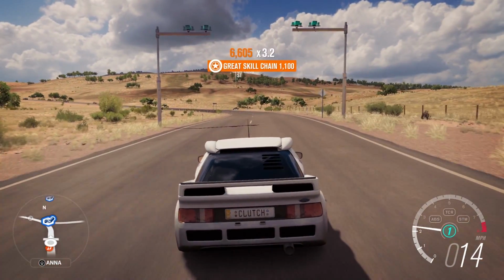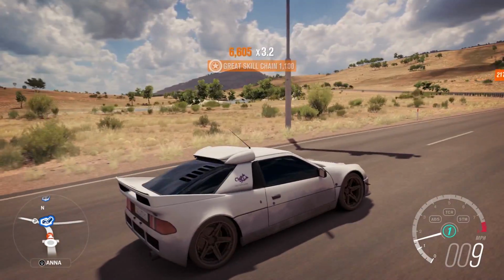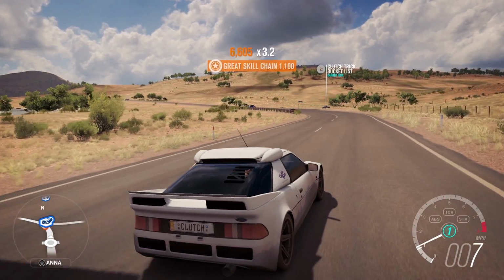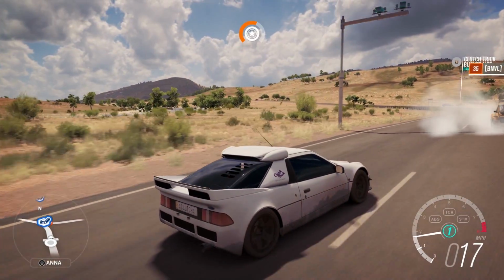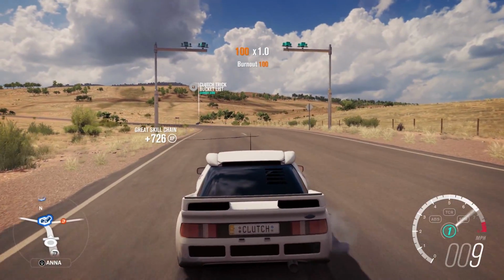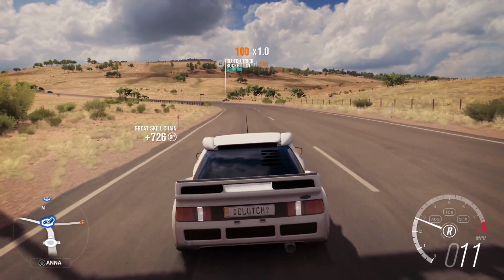So, that was just too easy. We've got to go for more. Looks like our buddy, the drivatar, is wanting to go for this speed zone. Let's give it a try. I don't know if I've really done anything with it yet.